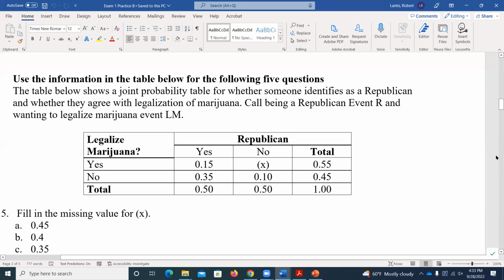Any questions on that? Hopefully, if I ask you to do something like this, these are easy points, and this should be pretty basic. If I left off one of these totals, well, that should also be easy. You should be able to just add down the column, 0.15 and 0.35, to produce that total of 0.5. Okay. Any questions there? That shouldn't be too bad.